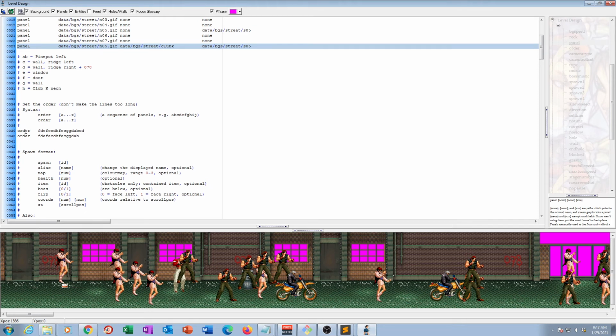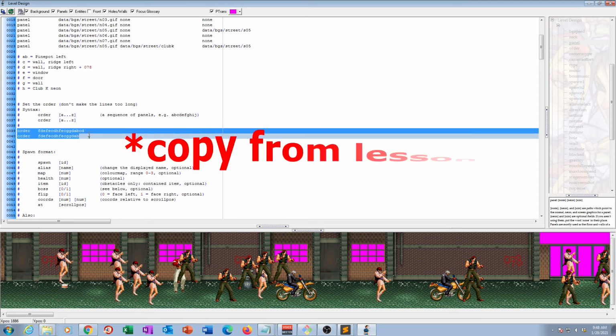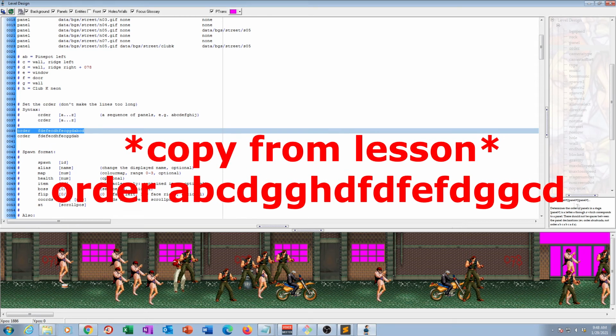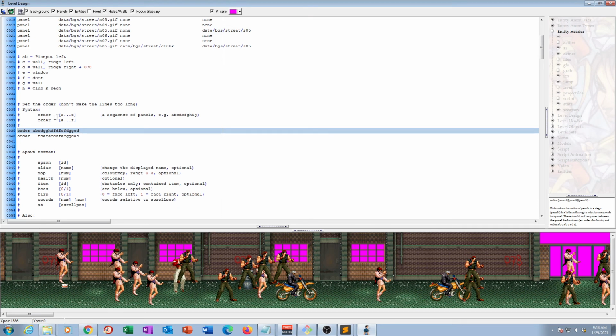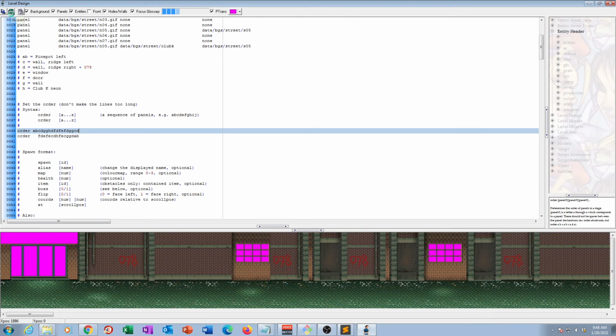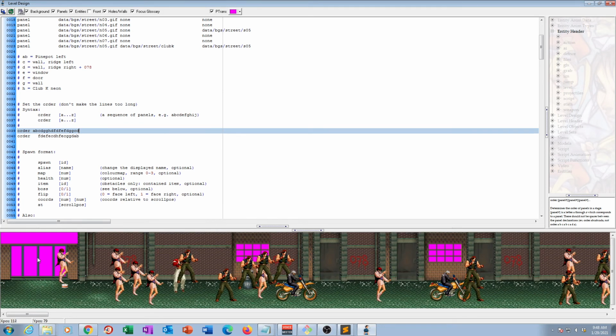All right, speaking of that, let's drop down to lines 39 and 40. Here you see the order command with a sequence of letters that are between A and H. So you can use this to create your own order of panels. So let's say you changed line 30 to look like this. Once you pasted this in, let's hit reload. Now you should be able to see the sliding doors start at the very beginning.